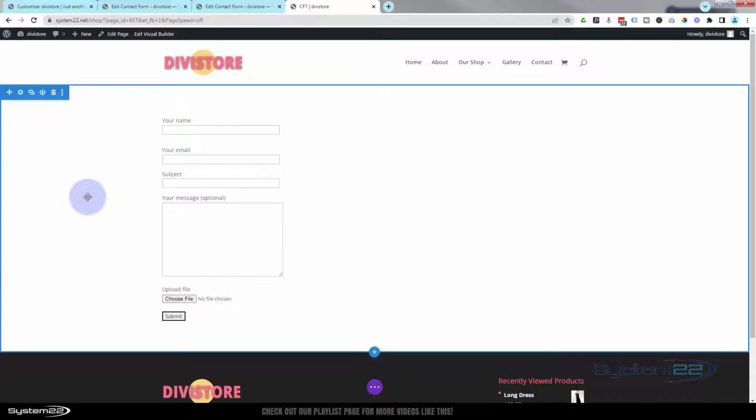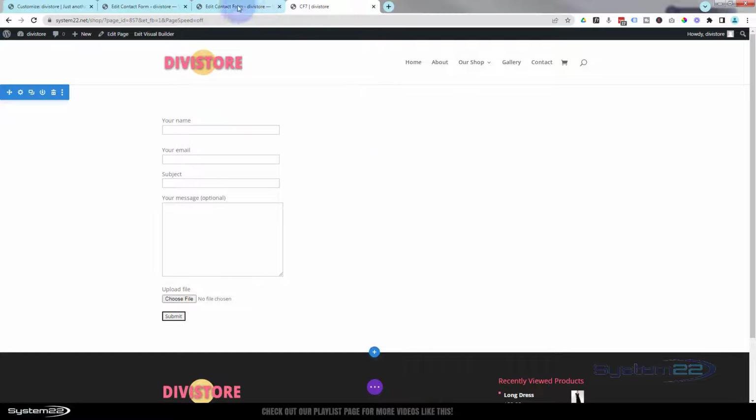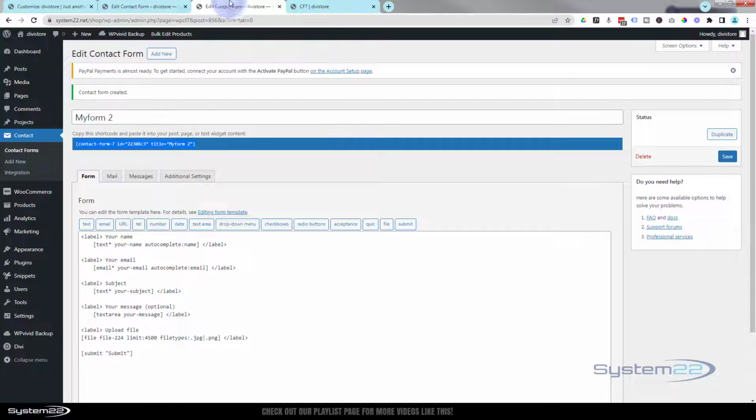I want to make mine look more like an Elegant Themes Divi form. So we can do that using a bit of CSS. If we go back to our form we just created just now, my form 2, I'm going to get rid of that other one so I don't get confused. We can add a class name to each of these. Right after it says your name or whatever it is yours says, I'm going to say CLASS for class, colon, MF2 for my form 2. I'm going to copy that. I'm going to do the same for all of our text fields. Control C to copy, right after the email there. Control V to paste, right after the subject there. Control V to paste. And also in the message field, right here.